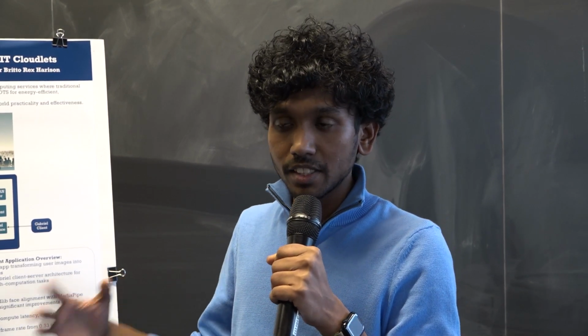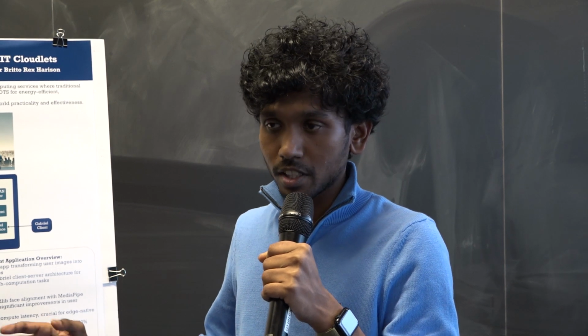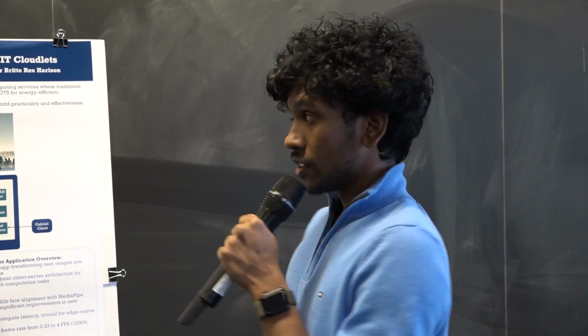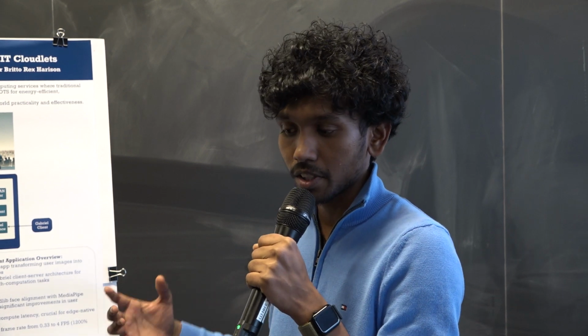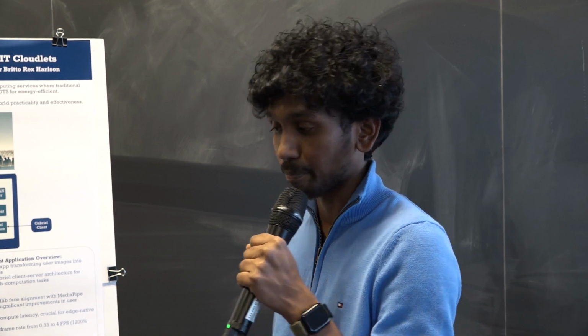This semester, we worked on a couple of applications that leverage this JIT Cloudlet, and it's a testimony of how much easier it is to create edge-native applications which work on top of JIT Cloudlets. So we assumed a main theme, which is a music festival, and we created two applications for it. The first application is a chatbot which has two LLMs in its backend, and the second application is a caricature app. It's basically a style transfer algorithm which takes a user input and tries to create a real-time caricature of the person who's in the frame.